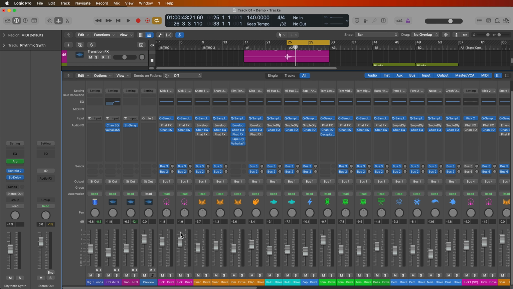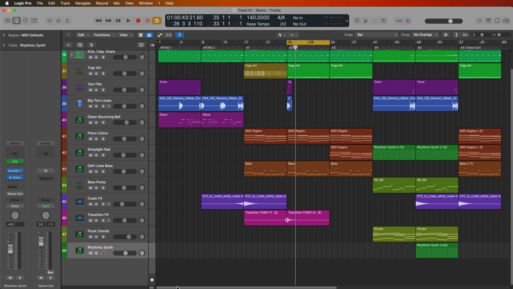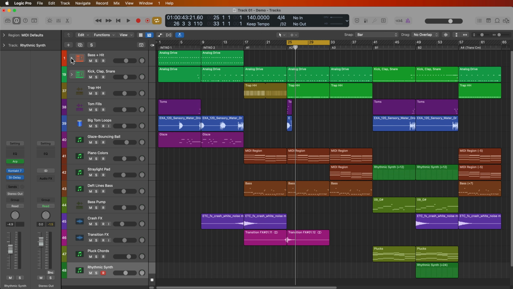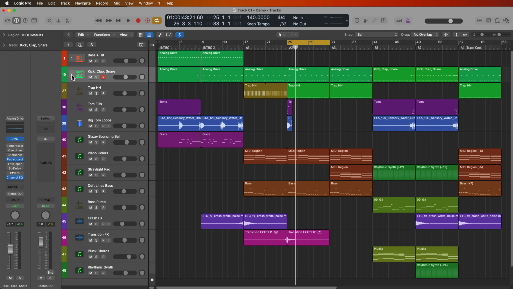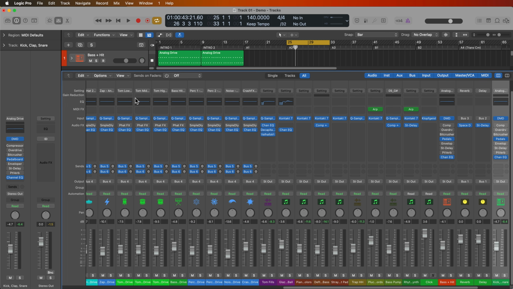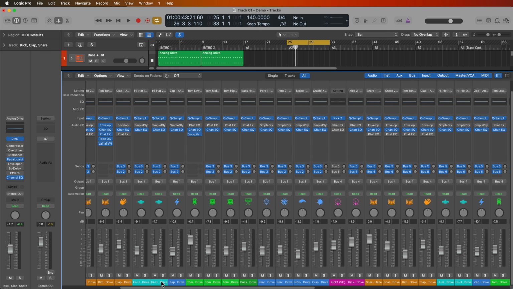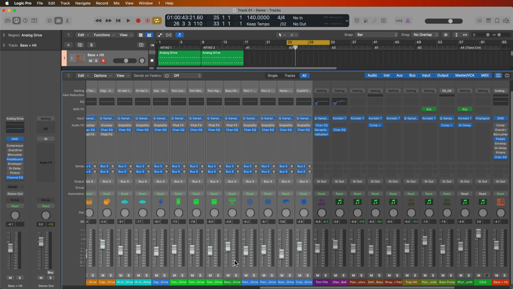Essentially, what this does is it shows you all tracks in your project, regardless of whether they're inside of a track stack like the Drum Machine Designer kits are. So Drum Machine Designer, as we talked about before, is sort of enclosed in a folder called a track stack. And inside of that folder, there are multiple channels, one for each of the drum pads in Drum Machine Designer. So even if these are closed, if you're in all tracks mode, you'll see all of those drum tracks within the Drum Machine Designer kit here.